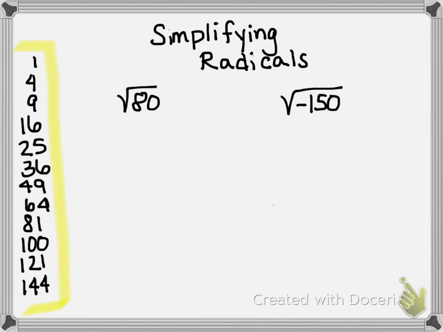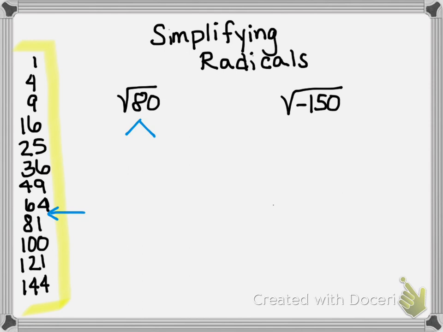it is going to have you take out perfect squares, and it will cause you to make your tree, your prime factorization, a lot less work. So if we take 80, you want to find your biggest perfect square that it goes into. So find in your list the two numbers that 80 is in between. It's between 64 and 81.